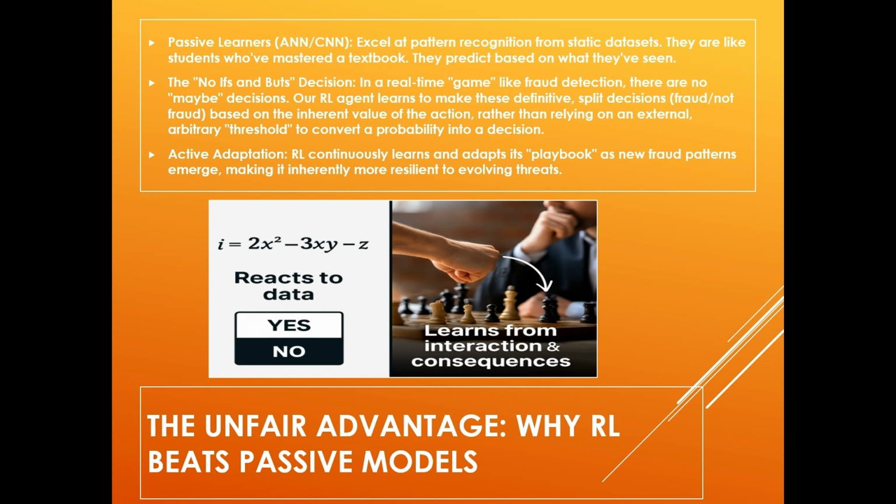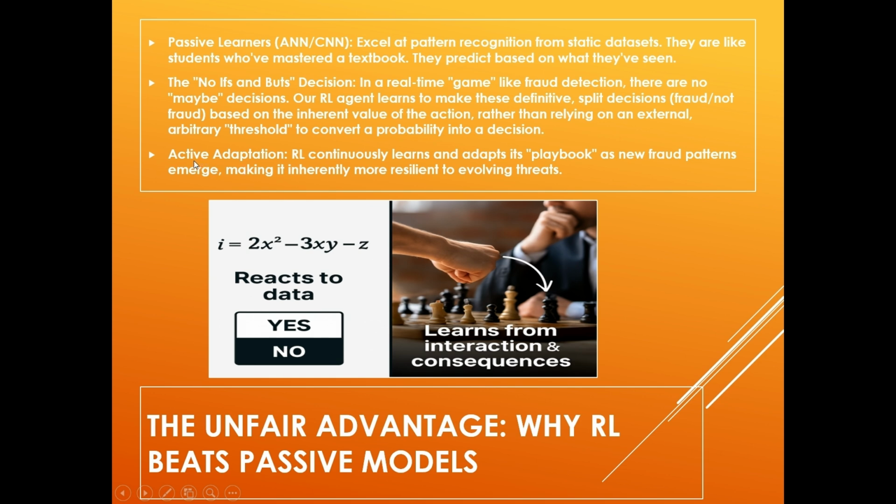I will show that different thresholds affect the decision making of these machine learning, ANN, and CNN models. But for RL, the threshold doesn't affect its decision. So when the RL agent classifies a transaction as fraud, the human analyst gets an alert that this is fraud. A human analyst can rely on that very highly, because the RL agent is very highly confident in its decision.